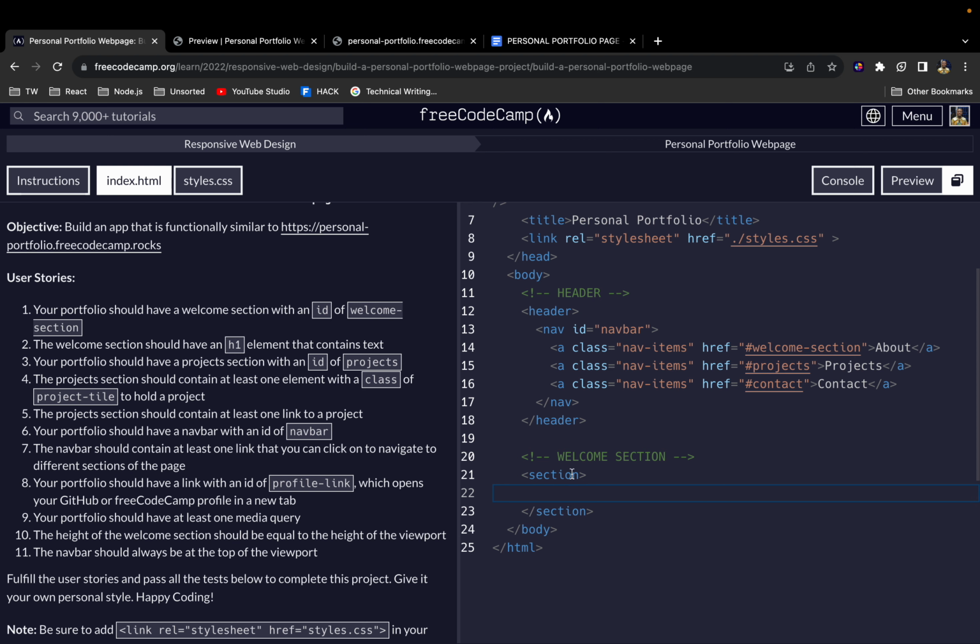So this session element, let's give it an ID of welcome session. Now, as you can see, this one has an href of welcome session, and this one has an ID of welcome session. So when we click on the about link, it should bring us to this section of the portfolio page. Okay. All right.